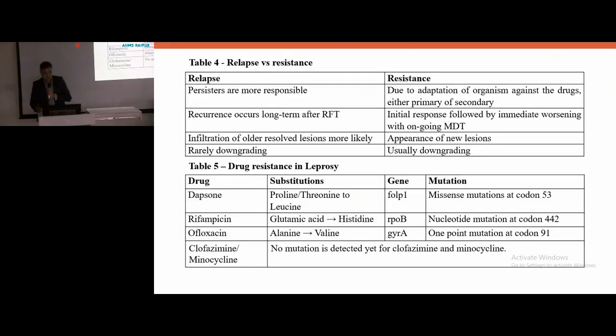Drug resistance, what we know so far from the genetic studies which are available: these are the genes implicated in the development of drug resistance, and they could be diagnosed with an in vitro test. But as we were discussing yesterday, these are all in vitro and not in vivo. Mouse foot pad assay would be the ideal one when we are strongly suspecting resistance but the assays are not suggesting a positive test. So in those cases, in vivo methods would be helpful.